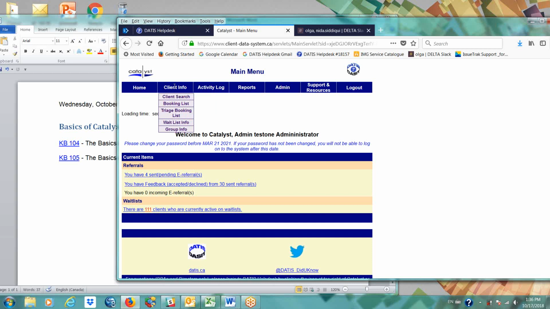So then you're looking at the broader expanse, agencies with a broader outlook because they're accessing wait lists, they're accessing groups, they're doing some of the central access, they're going to have triage booking, they're going to have booking lists. 99% of our agencies will not see these two options here, booking list and triage. So how your Catalyst database is configured depends on your needs.